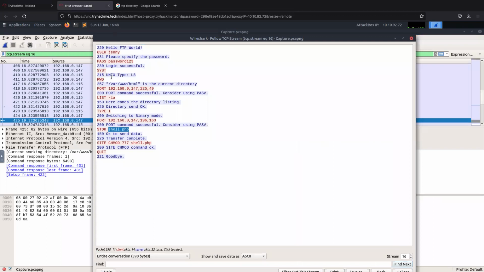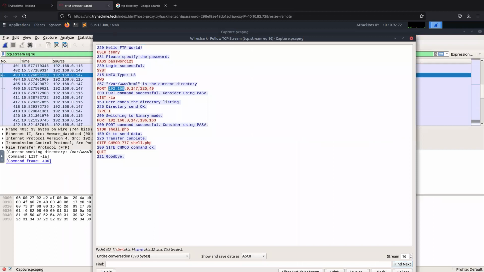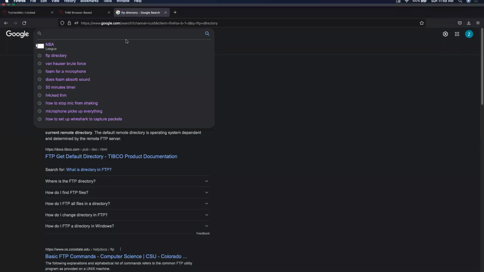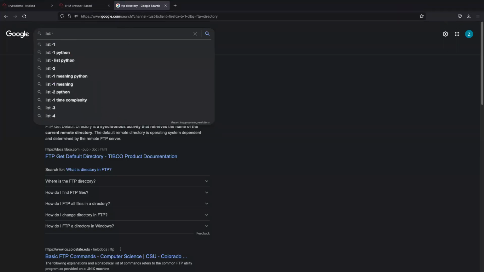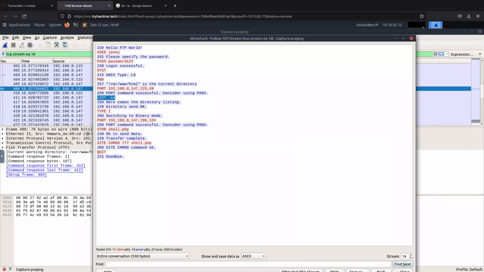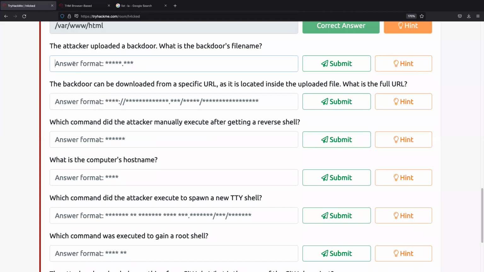So we logged in, and it showed the current directory. Then it shows the list, like he did a Linux ls -la. What's ls -la? Okay, let me not get sidetracked. So he did shell.php. That's the backdoor that he uploaded.